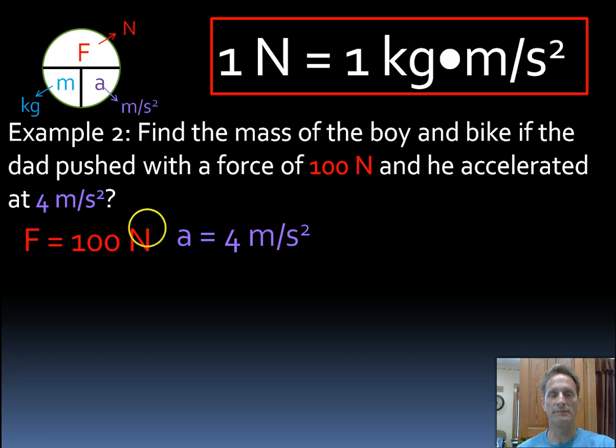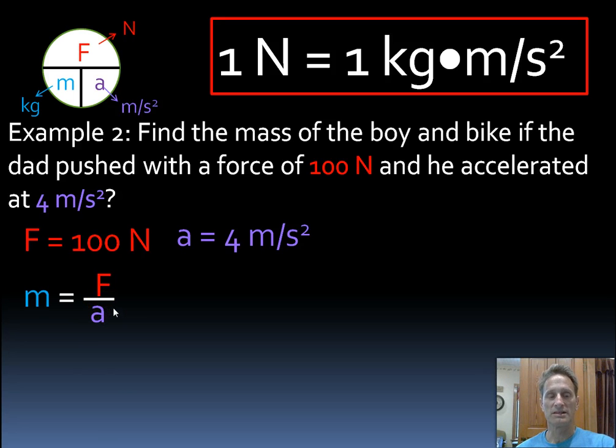We then go for our formula. Of course, what's missing here is our mass. We've got our force and our acceleration. And the problem does say find the mass of the boy. So we take our variable m equals, put it in here, and then put your thumb or your finger over the m in the formula to cover it up to give you the remainder of the formula. And you can see what's left is force on the top and acceleration on the bottom. So we're going to bring our force down. We, of course, need our division bar, and acceleration slips in underneath the division bar. So it's mass equals force divided by acceleration.